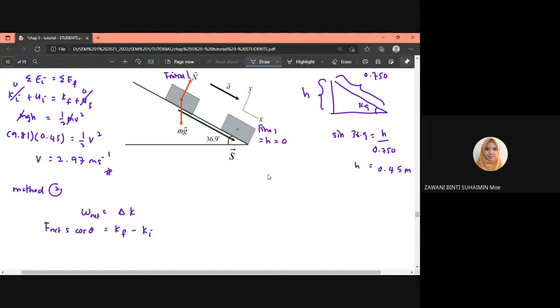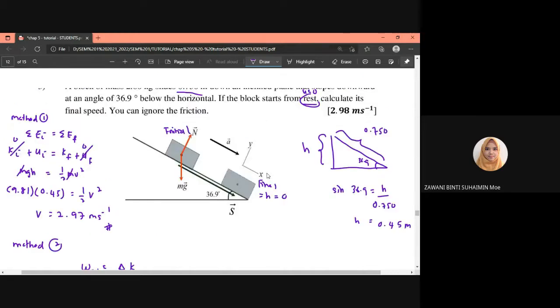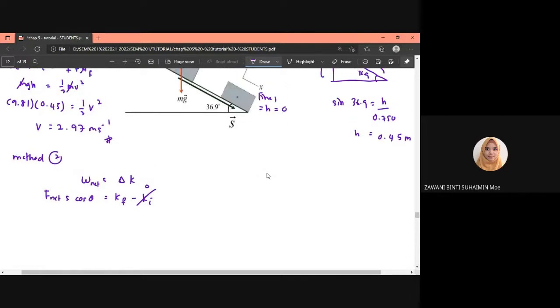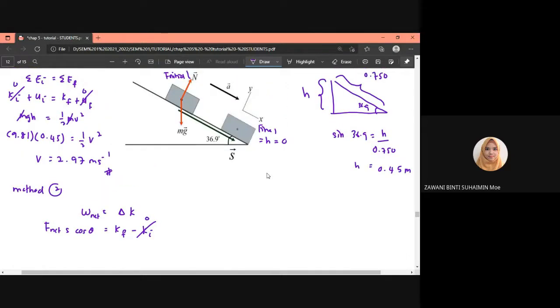So mana yang boleh cancel? Kita boleh cancel K initial, sebab U kita kosong. Okay. So K final kita boleh cari velocity dia, kita nak carilah. So F net kita tak ada sekarang ni. Displacement dah ada, yang dah diberi tu iaitu 0.75. Theta pun tak ada masalah, kita boleh cari. So tugas kita sekarang adalah untuk study apakah total force acting on the system in the direction of motion. Sebab apa? Sebab kita punya equation sekarang berkait dengan kinetic energy, meaning ada V. Okay, so maksudnya kita akan study net force yang sama direction dengan motion. Okay, so maksudnya lagi satu komponen tu kita dah tak payah study dah.